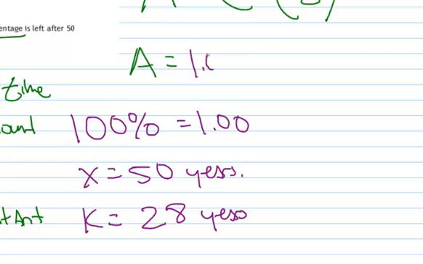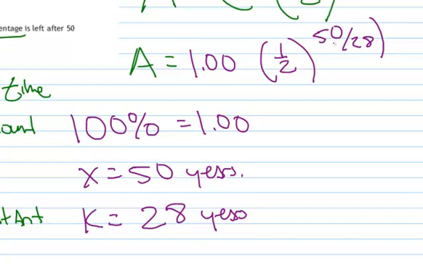So let's put these into our formula. So I'm going to use 1 in this case, over 1.5, and that's 50 divided by 28. And again, make sure and do your exponent before you take 1.5 to that.